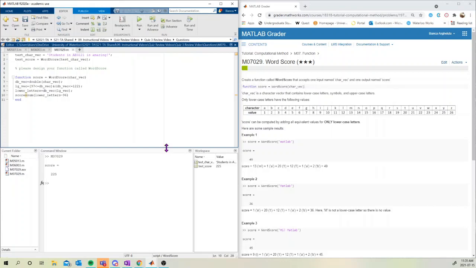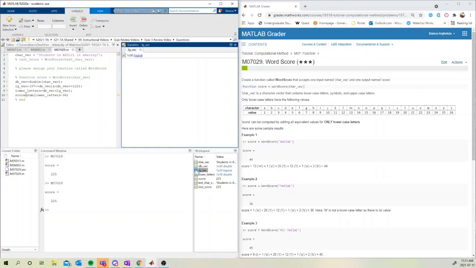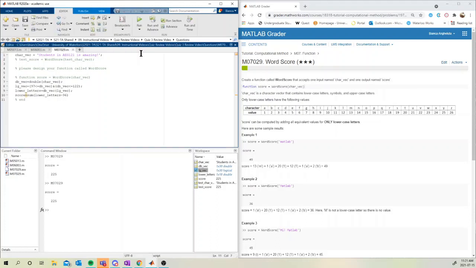So if I run my code, as you can see, none of the variables within my function are printed in my workspace. Only the script is printed. If I really wanted to see what the output of these variables were to make sure I was on the right track, I can comment out my function, and I will temporarily comment this out too, and temporarily change this to the same input as I have here. So I'm going to temporarily change it to charvec, and now I can see what the outputs are for the variables that I used within my function, if I want to check that my function is getting calculated the way I was hoping.